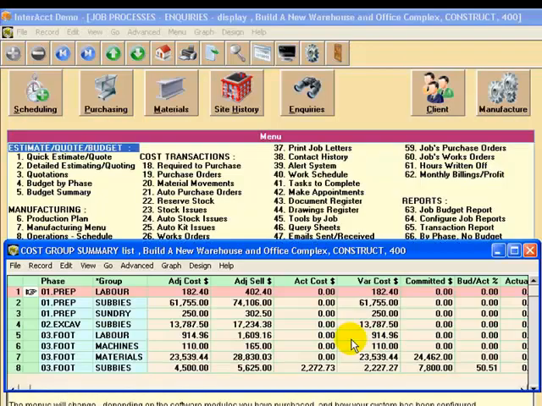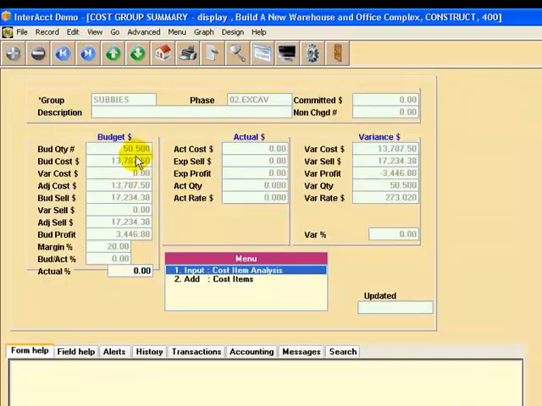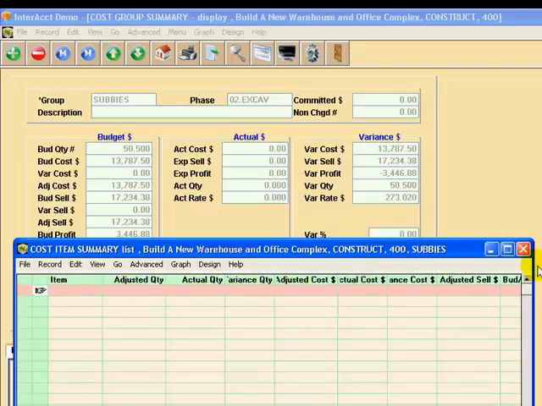Once again, that's going to show you budget actual variance. If we call up one of these entries, you might be able to see an example of that. We just call up excavation or something like that. Doesn't really matter. So familiar, in this case we haven't got any actual costs in yet. Familiar budget actual variance analysis, and of course you can drill down from there into cost items and see the same breakdown.